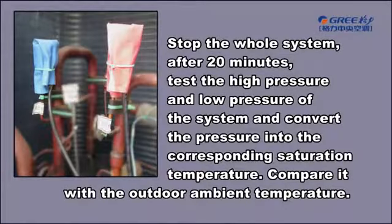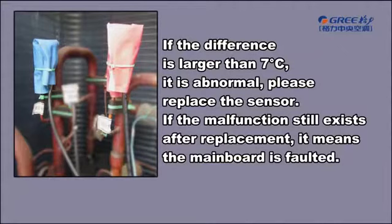Stop the whole system. After 20 minutes, test the high pressure and low pressure of the system and convert the pressure into the corresponding saturation temperature. Compare it with the outdoor ambient temperature. If the difference is larger than 7 Celsius degree, it is abnormal. Please replace the sensor. If the malfunction still exists after replacement, it means the mainboard is faulted.